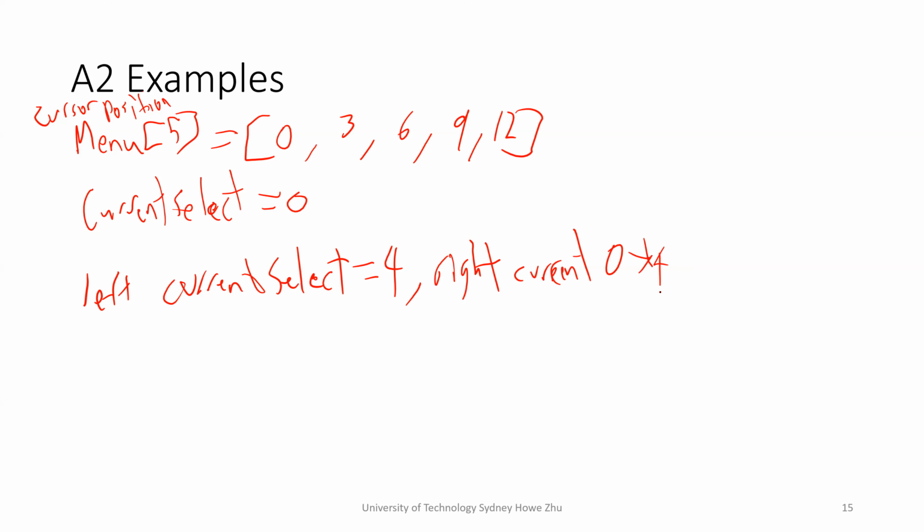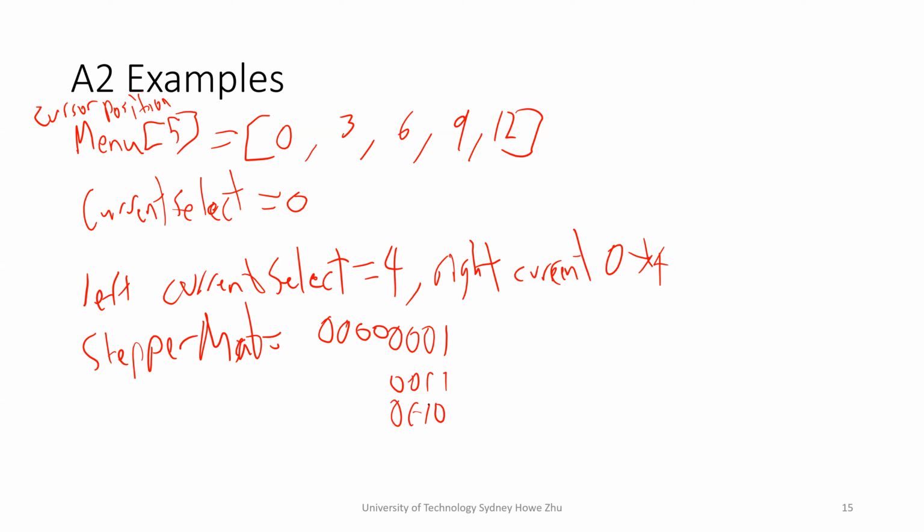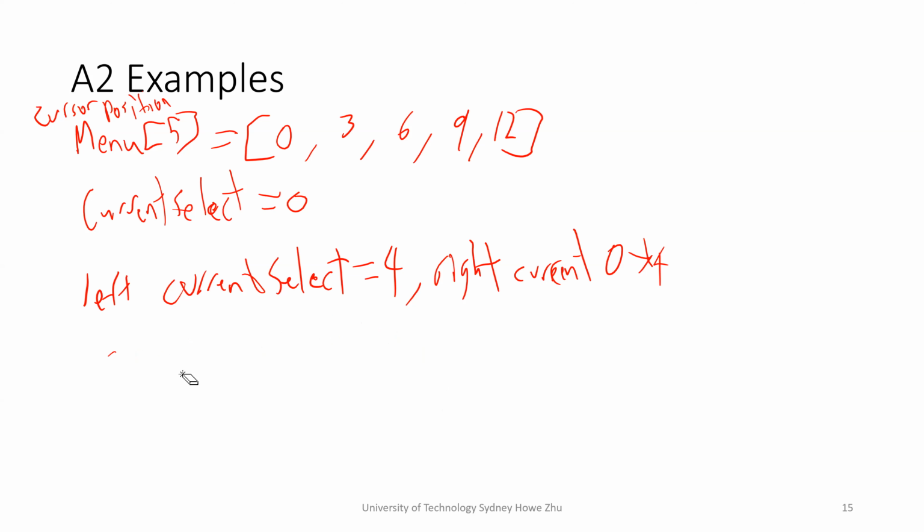Oh yeah, you can use it for the stepper motor pins. That's actually a good idea too. So you can do a stepper matrix, and then you can store 0, 0, 0, 1, and then the next one's 0, 0, 1, 1, next one is 0, 1, 0, etc. So you can do that for your stepper motors. And then passwords. So password is probably the closest one I think for assignment 2.